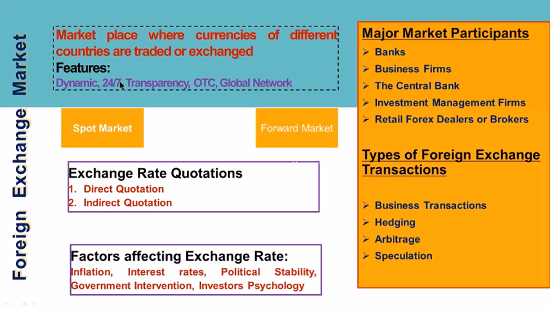And as you know, it's a global network. It is an international network of forex dealers and mainly financial institutions. Individual investors and players are very limited. It's actually a network of institutions and forex dealers. That's why we say that it is a global network. And I already said it's an online market, over the counter. The foreign exchange market is otherwise called an over-the-counter market due to its operation. It does not require any specific place or floor area, but transactions are carried out through online platforms. We have seen that, right? So these are the key features of the foreign exchange market, which make the system perfect.